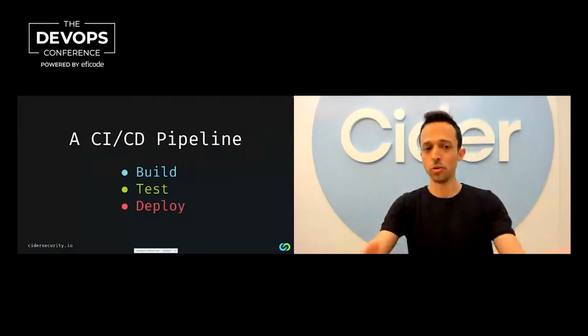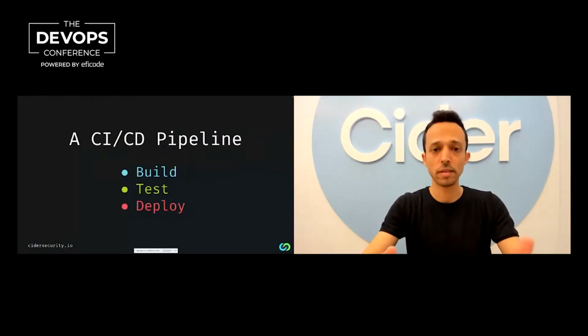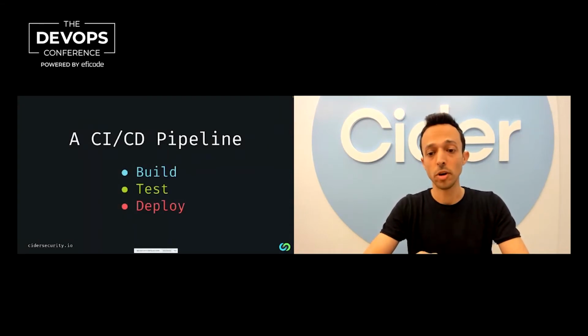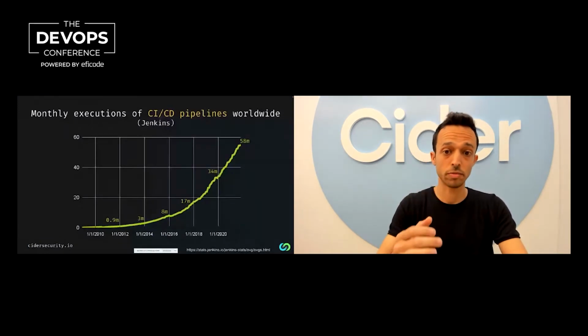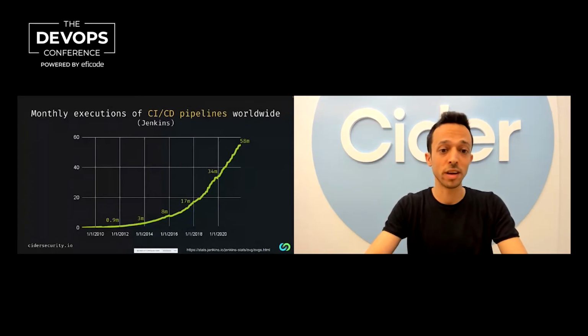Okay, so most of you probably work with CI/CD pipelines on a daily basis, right? Nearly any company that develops software has a pipeline used to build, test, and deploy their code. Not that you need one, but a proof for how common CI/CD is today can be found in the statistics of Jenkins, which surprisingly is still the most widely used build system in the world today.